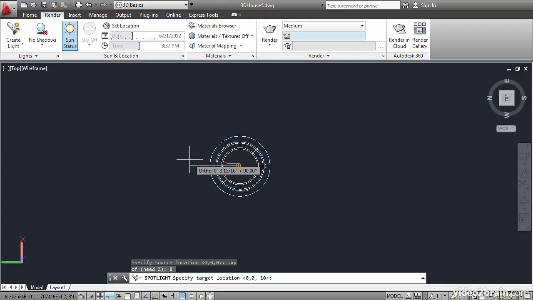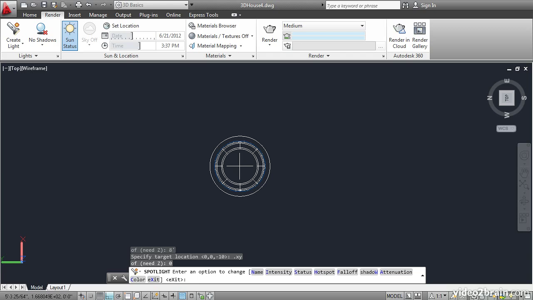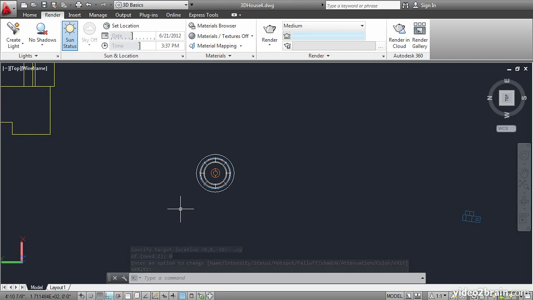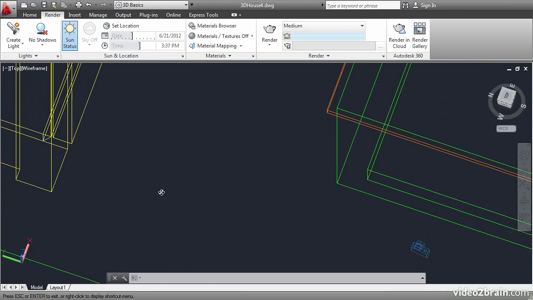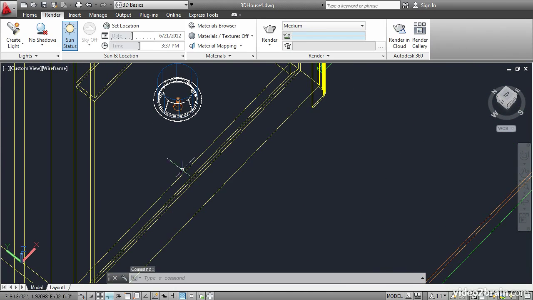Now we have an opportunity to set the target location of the spotlight. Again, type point XY, Enter. Click in about the same location, and then type 0 for the Z coordinate. This will place the target on the floor. Press Enter again to complete the command. Let's take a look at that light by orbiting. Hold down Shift and drag the mouse wheel, and you'll see that there's a spotlight icon centered in that downlight. It appears to be pointing straight down, and that's the intent. Go back to the top view.